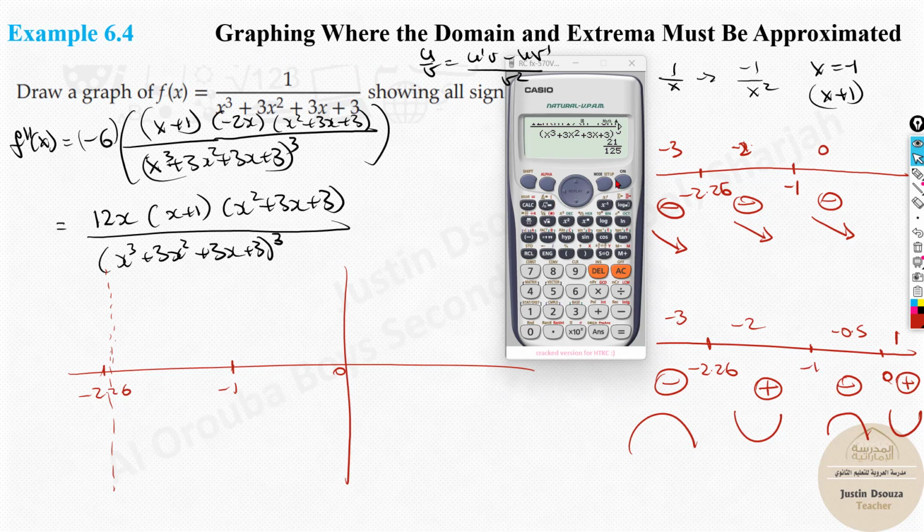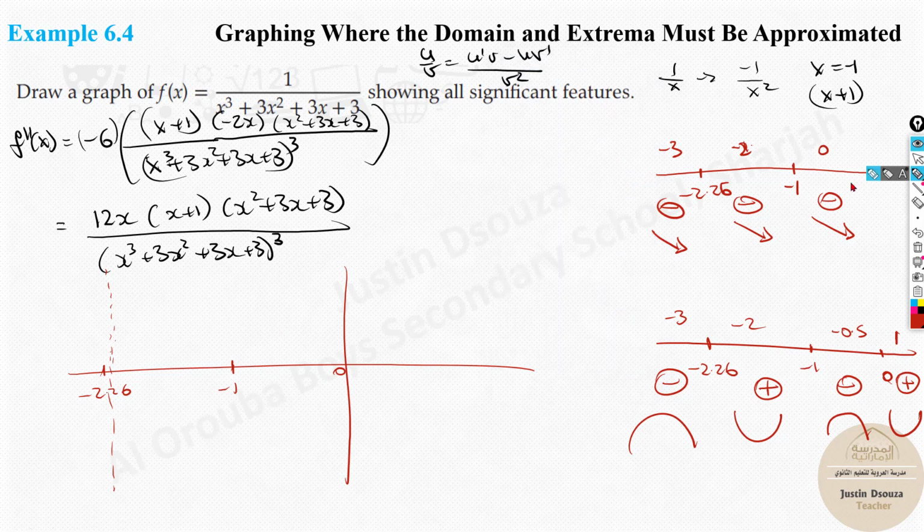How do you check? You need to put the given equation in the calculator. Use 1 divided by the given function, that is alpha x cube plus 3 alpha x square plus 3x plus 3. Now what you have to do is calculate it at a huge negative number towards minus infinity. It's showing 0. Why? Because it's minus 10 to the power minus 15. Let's calculate the right side. It's 1 into 10 to the power minus 12. It's 0. So you will have a horizontal asymptote at 0. At this point there won't be any value touching. So I'll just draw dotted lines over here. So basically over here it's a horizontal asymptote.